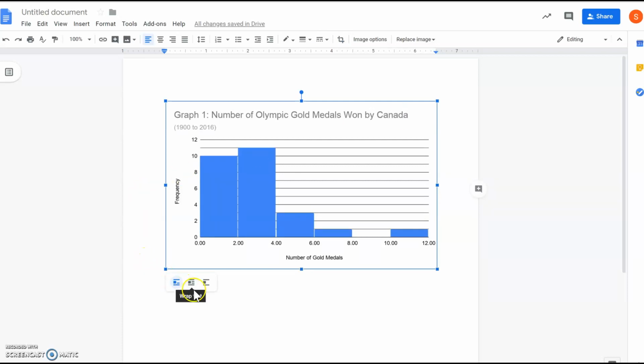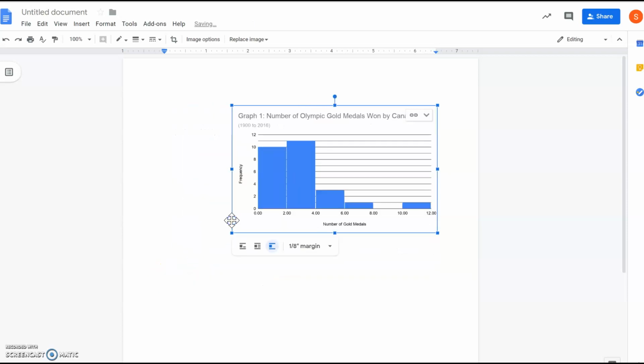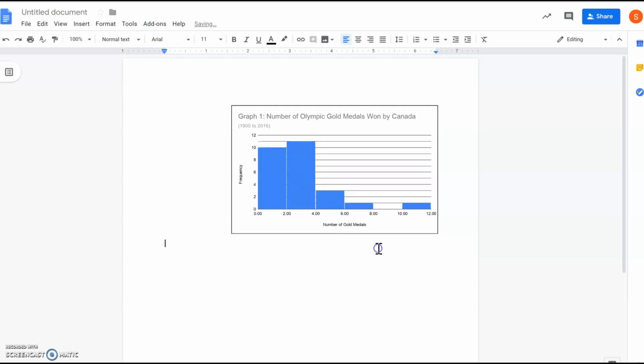Okay. At the bottom here in this document, I can change it based on the text. So if I can wrap the text around it, I can change the margins, etc. of how the text goes around this graph. I can adjust sizes of this graph, make it smaller and bigger. I can add some borders around that graph, etc. Okay, there you go.